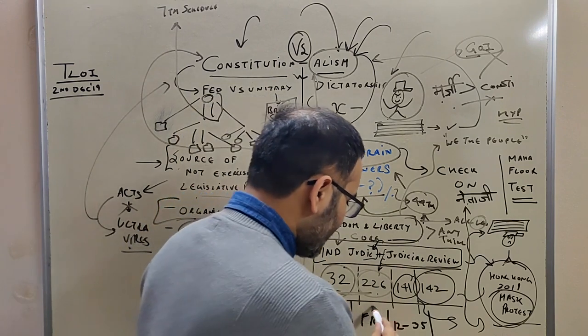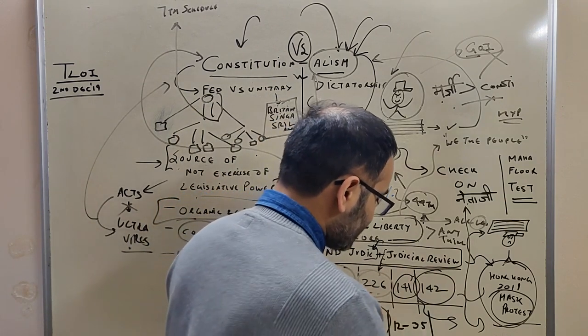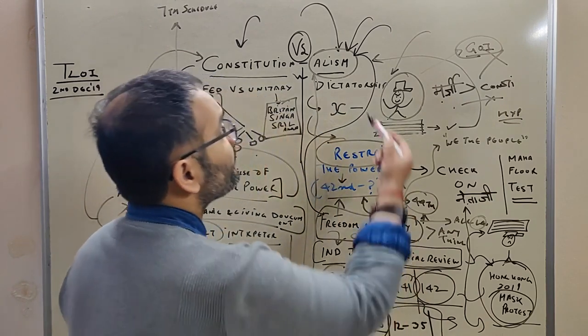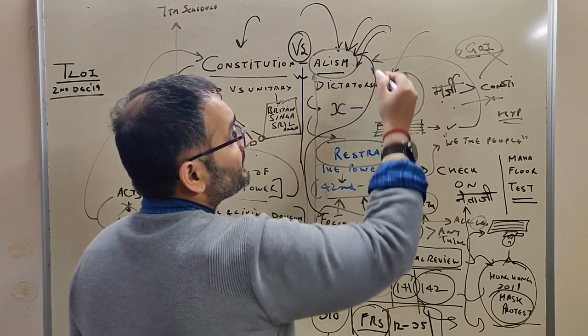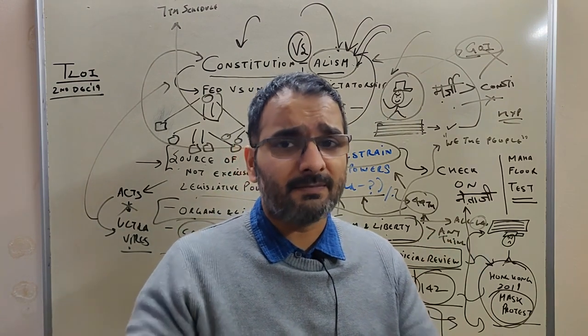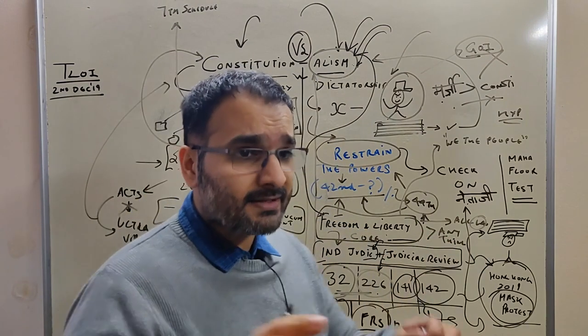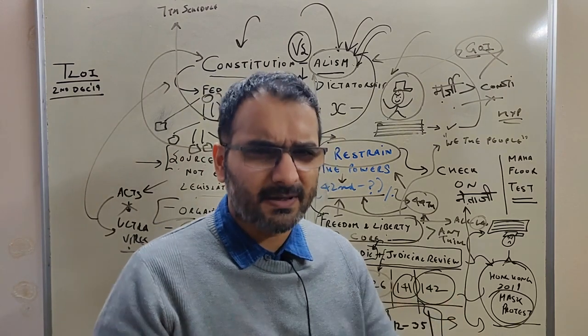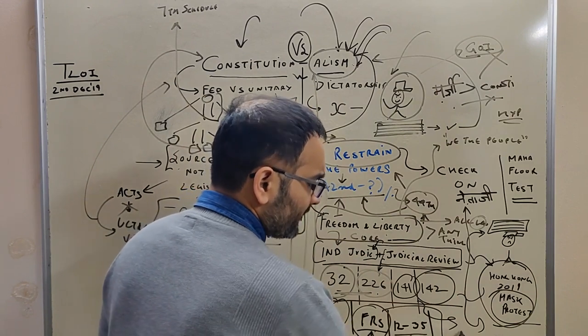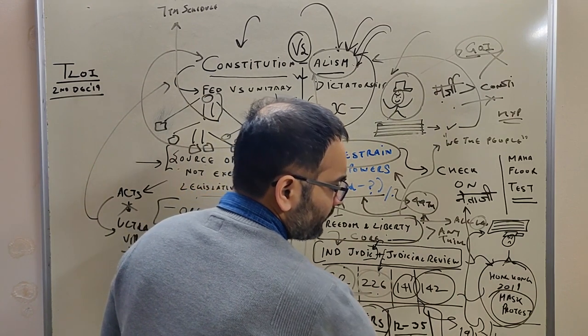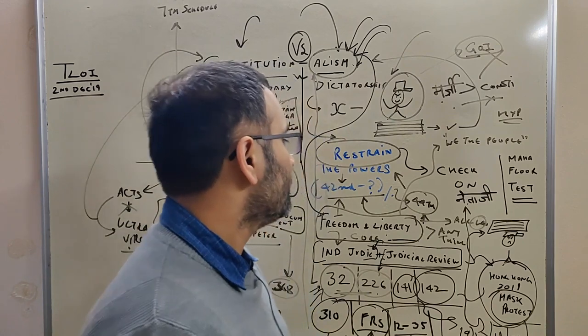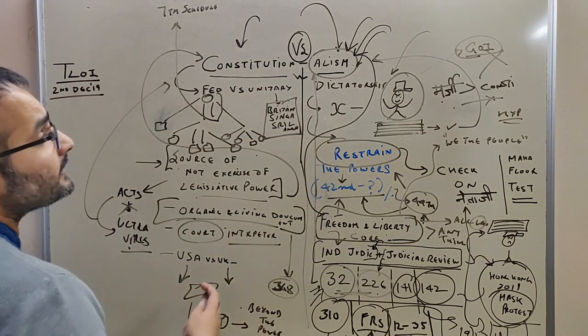Then fundamental rights—fundamental rights basically are another core to the freedom and liberty of the people, to preserve or rather give constitutionalism to our country. On fundamental rights you can write one or two points depending on whether it's a 10-mark or 15-mark question. I really don't know what marks they're asking. Don't argue with me about the numbers—I'm just speaking live here. So when you start giving examples, like for example Article 14, 15, then your 19, then your 21, your 22—basically 12 to 35, roughly speaking, you get constitutionalism.